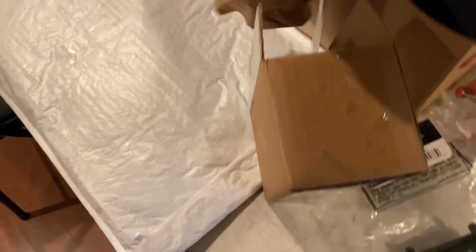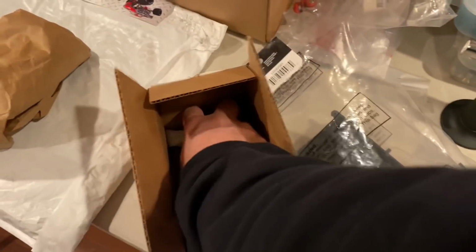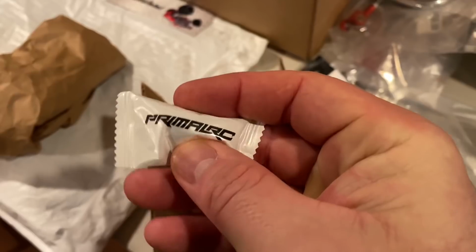And this is what I want to use. We got some mints here, kid. We got some Primal RC mints here, son. Nice. These are great, by the way. I like them.